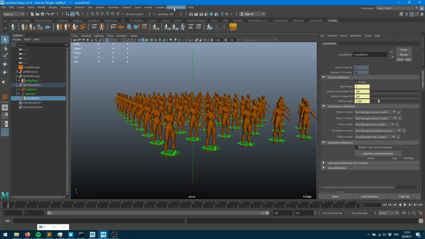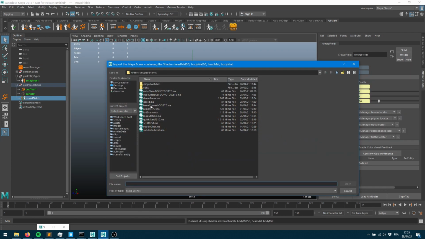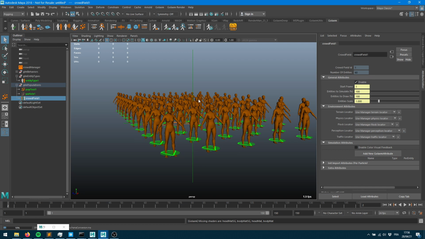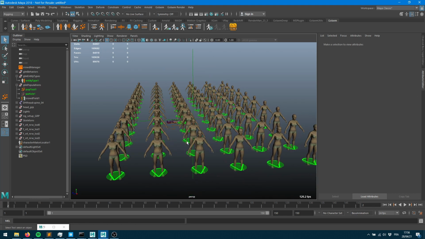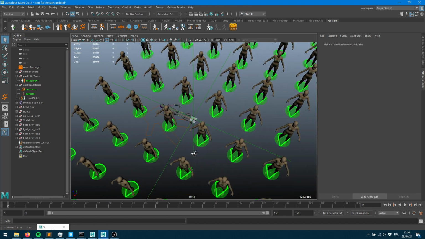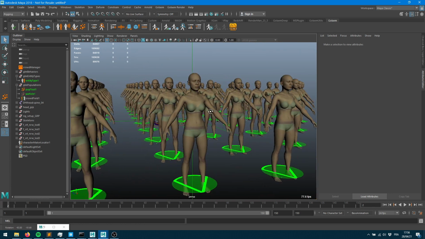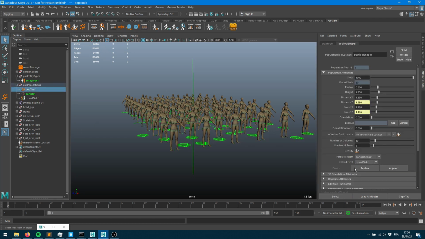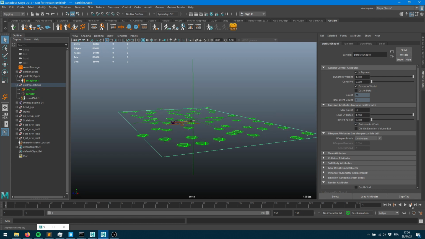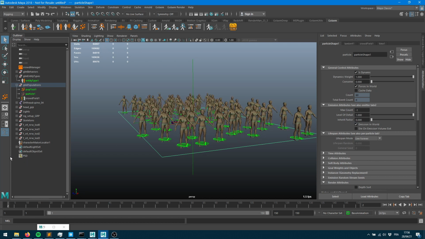I can go here, into Golaem render, import crowd shaders. So it's going to bring my T-pose characters in with all the geometry, and the shaders will also be attached to it. It's bringing all the geometry, so this is why it's taking a bit of time. And when it's done, you can see that now we've got the full geometry. The character is not aligned the right way. So now we're good. Let's test if the skinning works properly, and let's also add some noise onto those characters so they are not exactly lined up, which is kind of freaky.